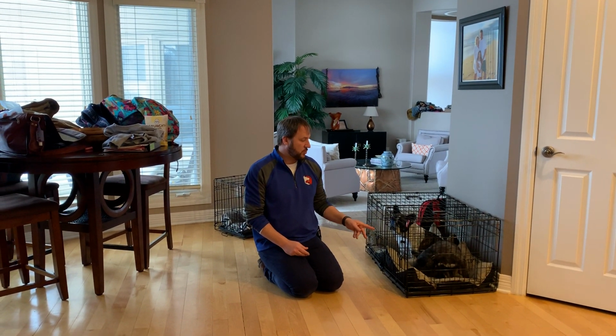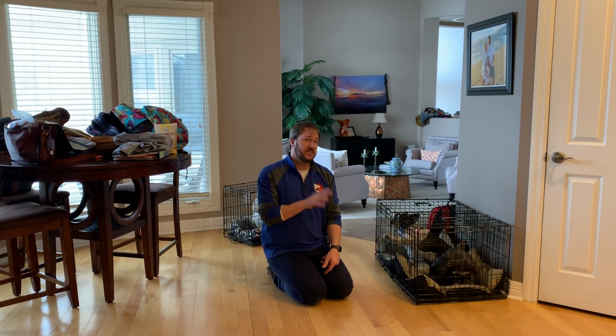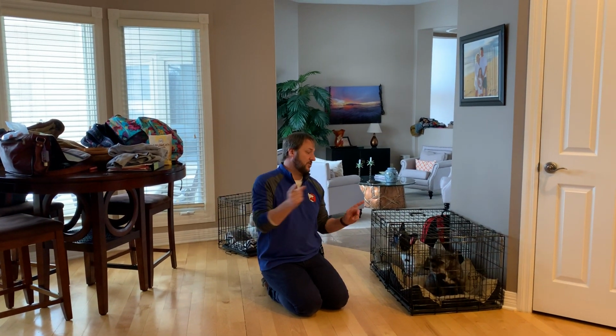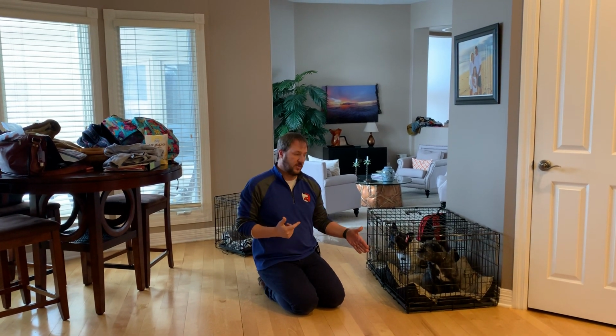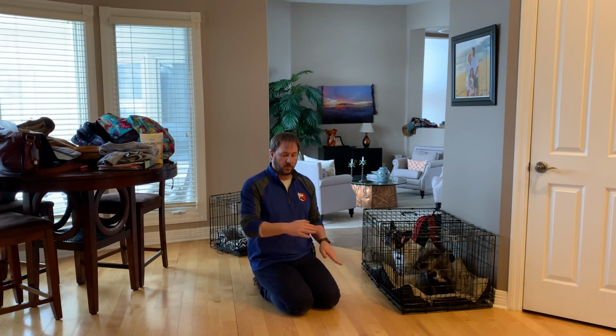Now the second stage is once you can open the door like that and you're blocking the dog sitting down right away, as soon as it sits down, you let it out at first. And after a while, the dog goes, oh, if I sit, then that gets me out of the kennel. So the dog realizes that, it'll start sitting immediately as soon as you come over there. And then you can start walking away like I was doing there, and you want to take 2 steps away and pause. If she stays put, take 2 more steps and pause.